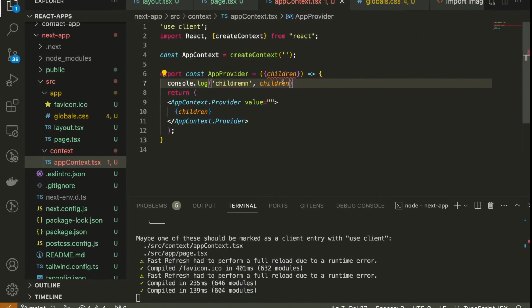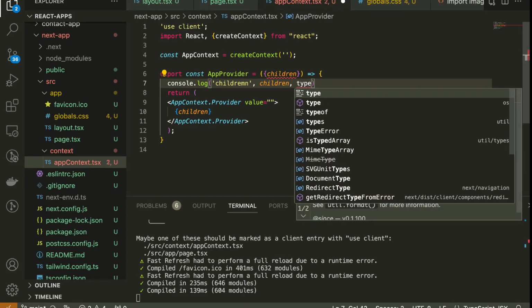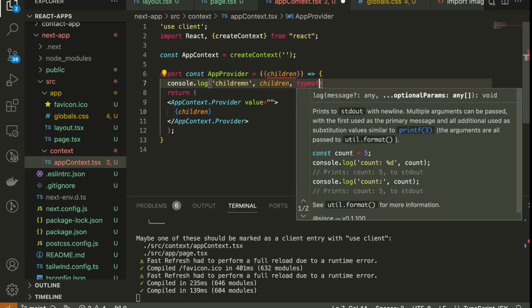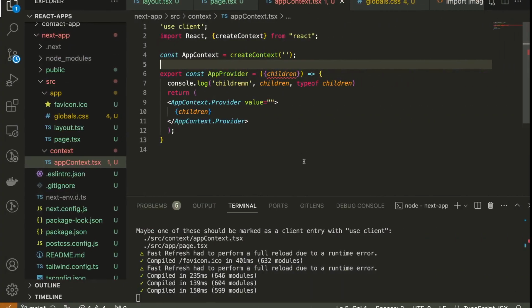So we can do children. So it's a string.